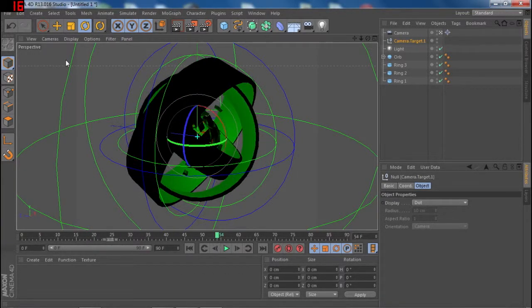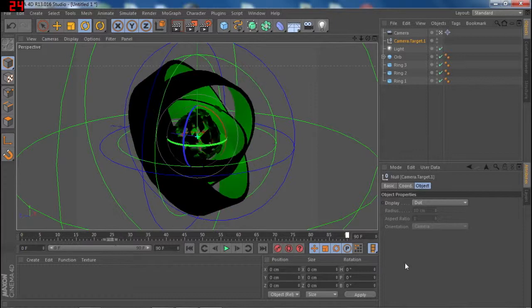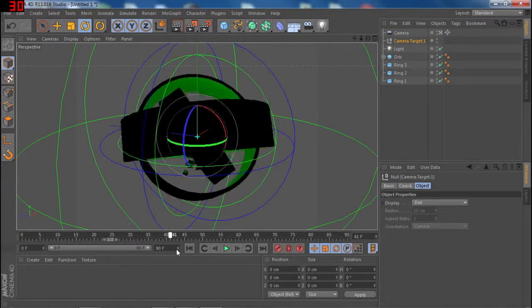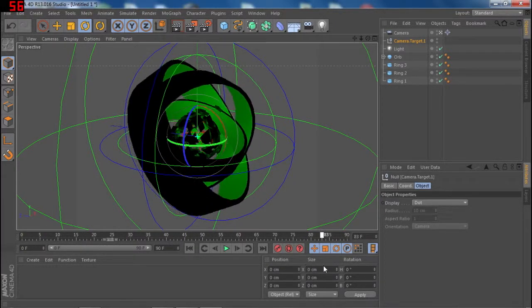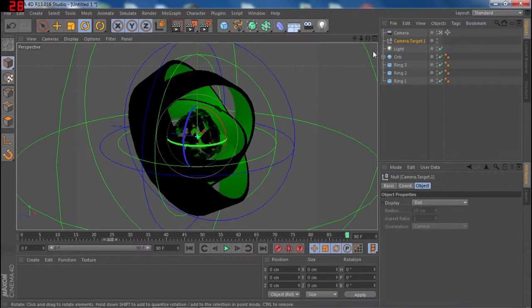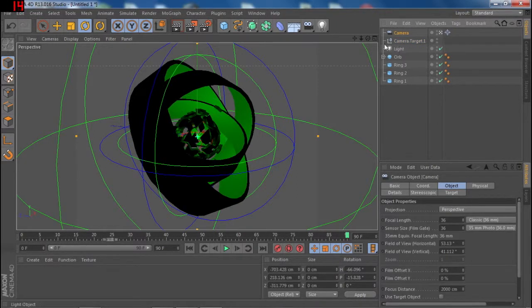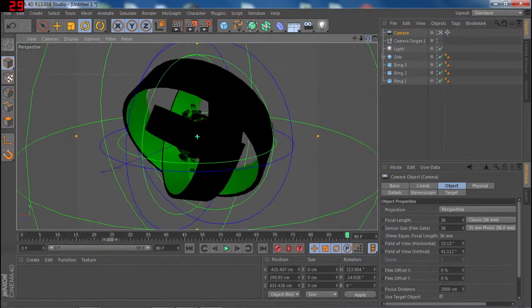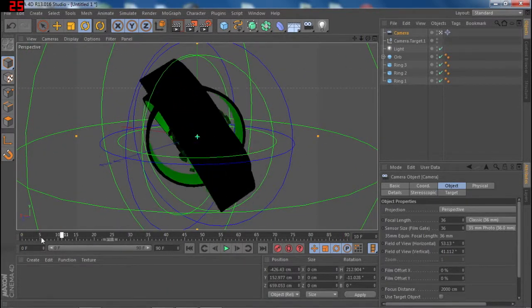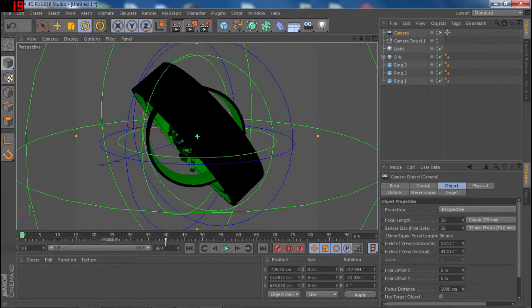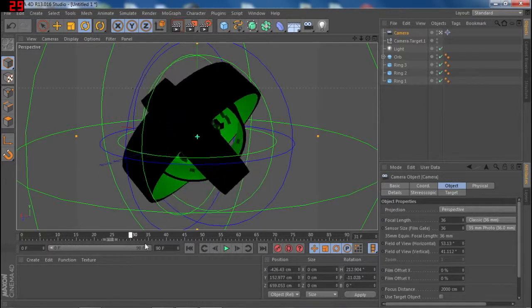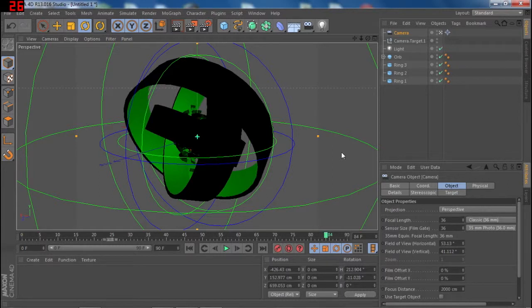Obviously it's a bit more professional, and I keep saying professional, I don't know why, it's not that professional, but yeah, that's basically what I did. I set it up so it was either 2 or 3 second clips, and so I had it going for 3 seconds like this, and then I got the camera and moved it round to here so it looked like a different view, and then we went back to 0 and I rendered another scene, another 2-3 seconds, so that looked different to the first scene.